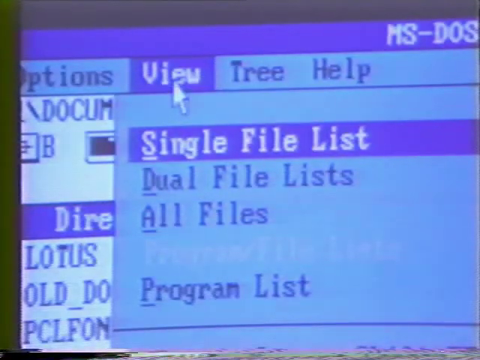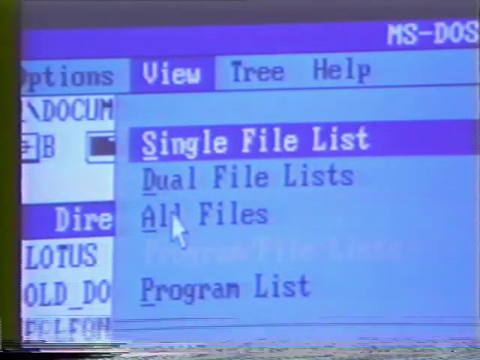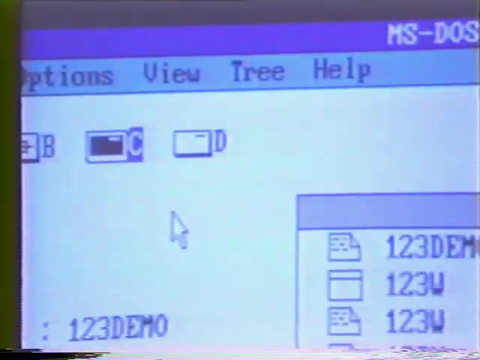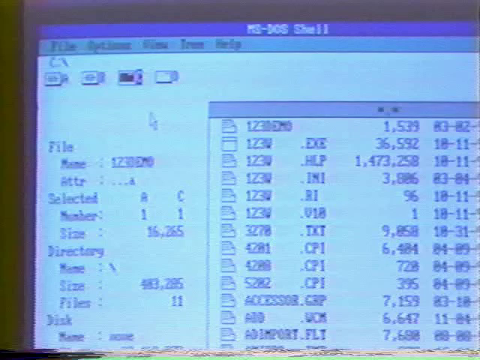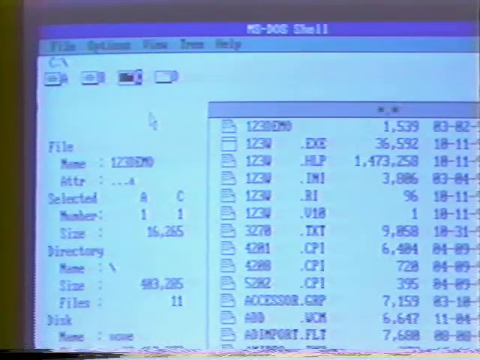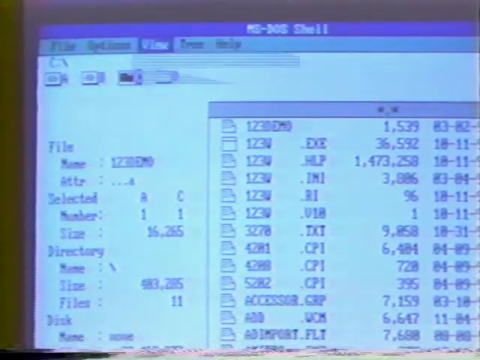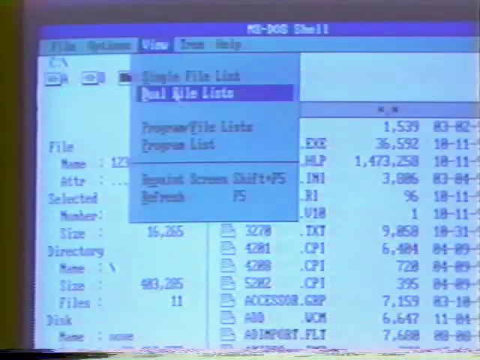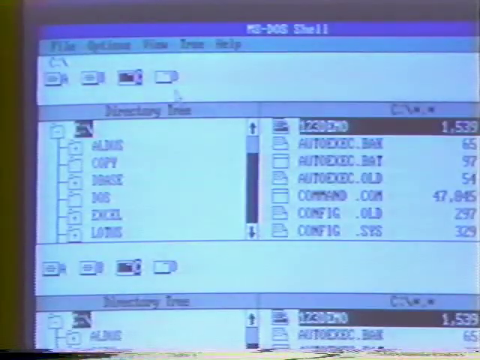Lisa, select the All Files option. This option shows you all the files on your C drive in alphabetical order. This can show you any duplicate copies of programs and files that may exist in different directories. Lisa, open the View menu again and select the Dual File option. Sometimes you want dual file list so you can copy from one place to another and see the source and destination on the same screen.